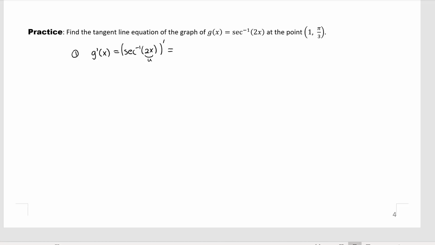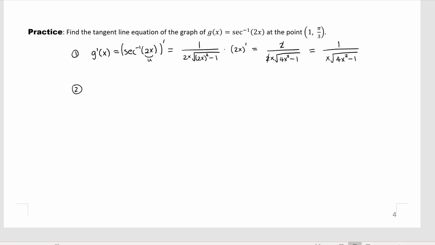What is the derivative of secant? So this is like chain rule. This is u. Derivative of secant is u times square root of u squared, don't forget your baby, minus 1 times u prime. Right? What is u prime? Well, that is 2, right? So 2x squared is actually 4x squared minus 1. Okay, so that is the derivative. Oh, you can see that 2 cancel. So we have 1 over x square root of 4x squared minus 1.